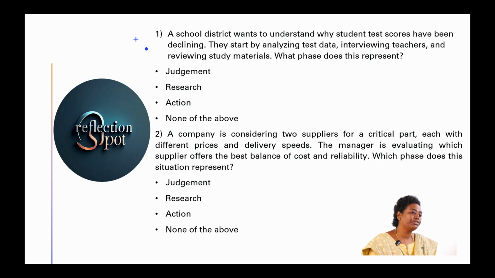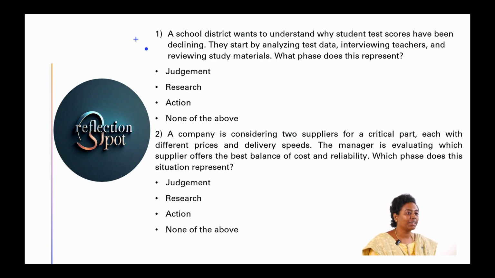Let us consider two different scenarios for the application part. First one, a school district wants to understand why students' test scores have been declining. They started analyzing test data, interviewing the teachers, and reviewing study materials. What phase does this represent? We have the options as judgment, research, action, and none of the above. So the answer is research phase.